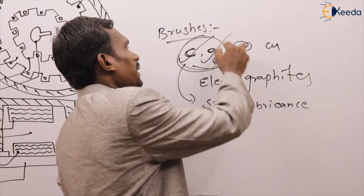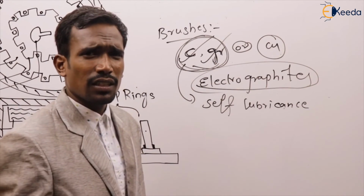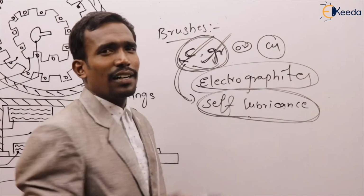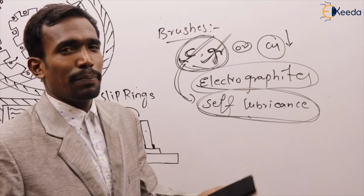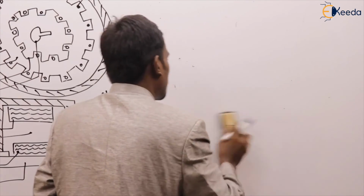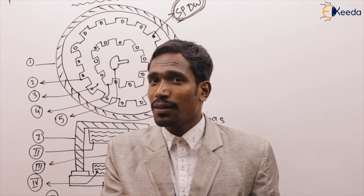So generally brushes are made up of carbon, graphite or copper. For high rating applications, we use electrographite. Because of the self-lubricating property, carbon and graphite are more preferable than copper. Copper is used for low rating machines. This is generally about brushes. Okay, so brushes are made up of carbon, graphite, copper. Slip rings made up of hard drawn copper or phosphorus bronze. Shaft made up of mild steel.